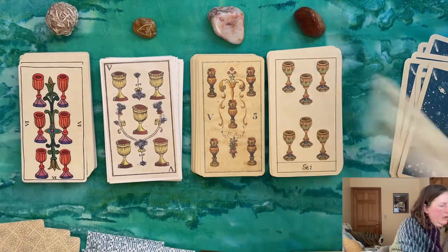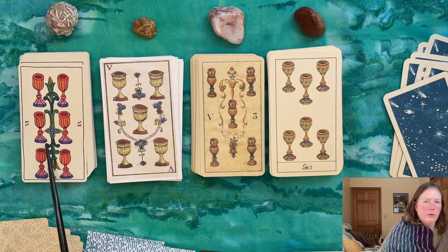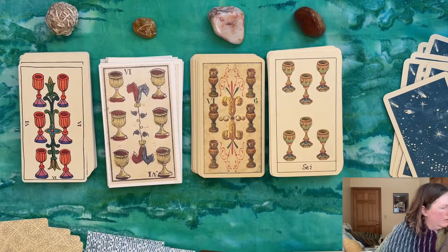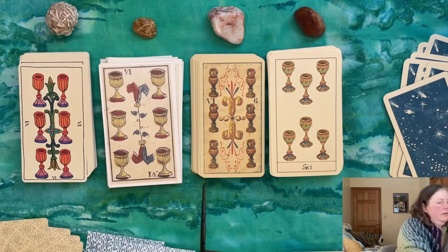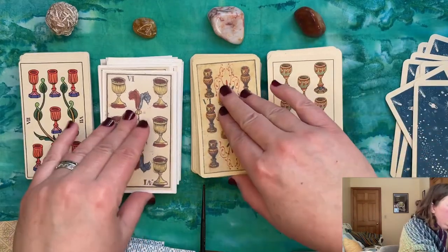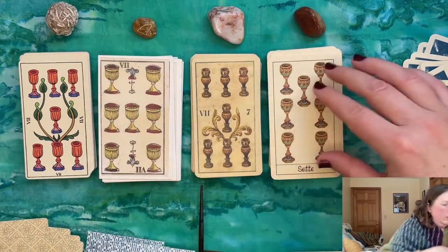Gosh, this blue, I tell you what, that stands out so much in person. I don't know if the camera's really picking that up. It's amazing, all the different colors you've got. Dark orange, light orange, green, dark green, olive, lavender, purple. So that's what, six colors? It's so nice. I love the Spanish tarot pips because it's just so interesting and beautiful, fun to work with.